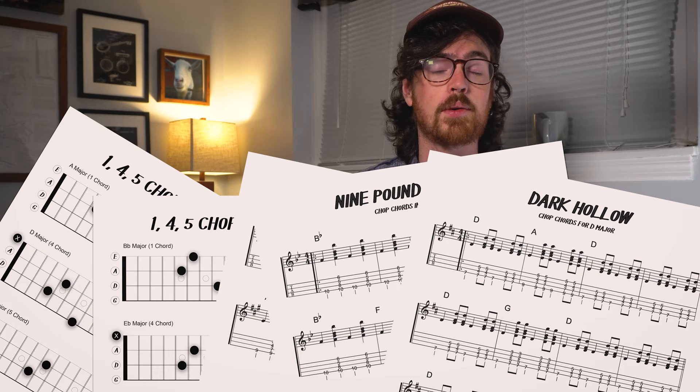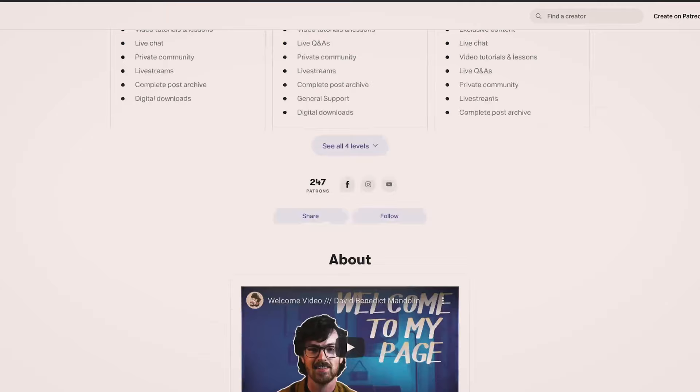People also play Dark Hollow in the key of E flat, the key of E, and I've also heard the key of C, so I'm leaving it up to you to figure out how to play this same progression in those new keys — great to try without any reference. If you find yourself wanting transcriptions for anything you've seen here, or even for these new keys, you can find all that over on my Patreon page. It's becoming an expansive database of learning resources for mandolin players. I've also got even more videos on chop chords, so check out the videos and playlists on screen here. Thanks so much for watching.